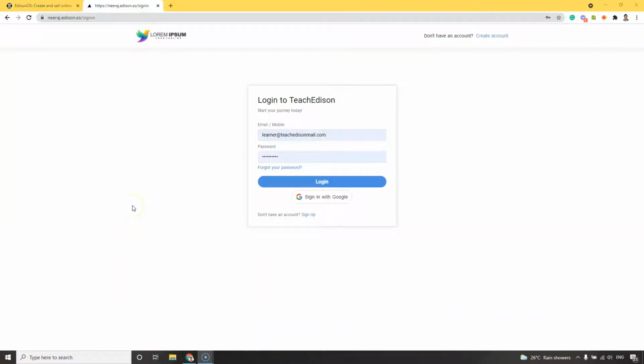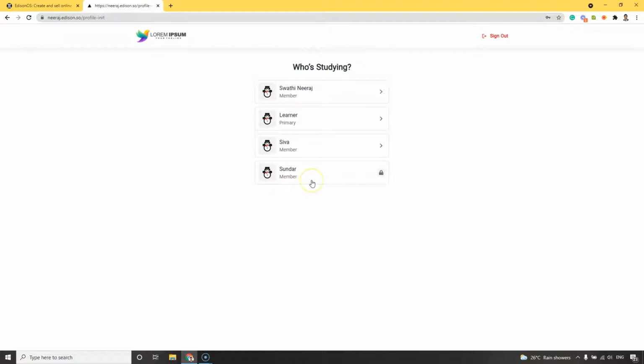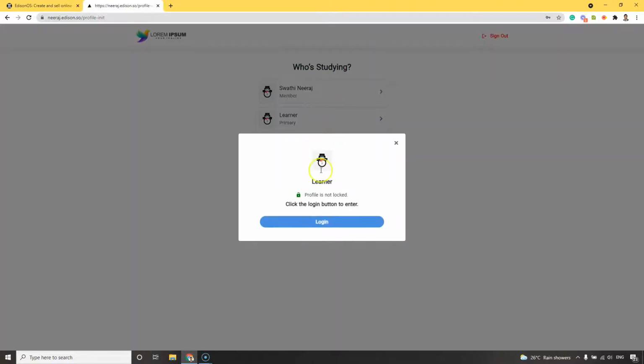Let us talk about the learning experience. The learner can log in with their email or mobile credentials or sign in with Google. Like how you see in Netflix, there is a concept called sub-profiles here. Let's say there is a household with two or three kids. Each kid will have their own profile to log into the institute. This comes very handy when there are restrictions around kids having their own email ID. So the parent or the guardian has their email ID and the kid has their learning profile to log in to the platform.